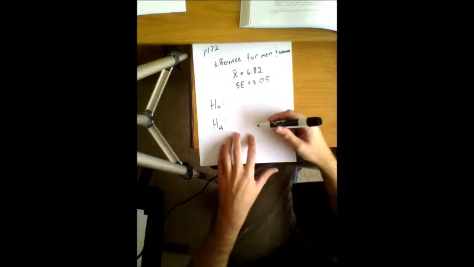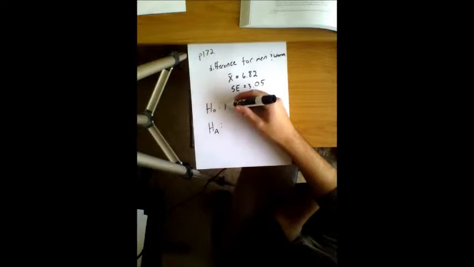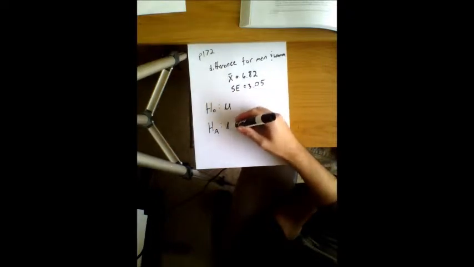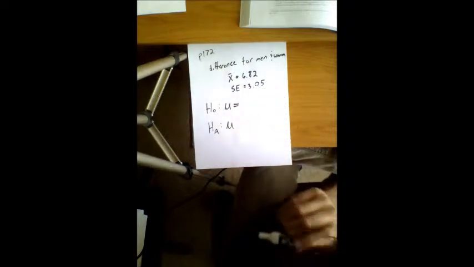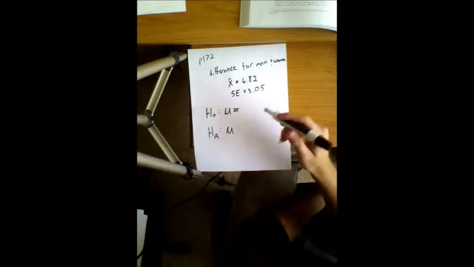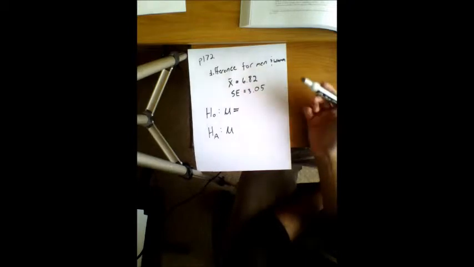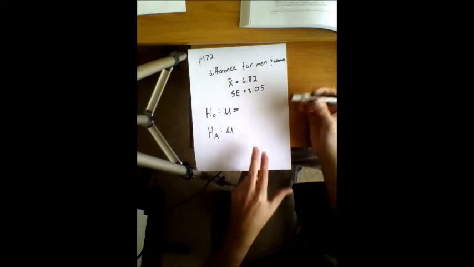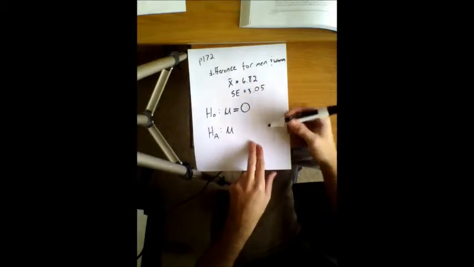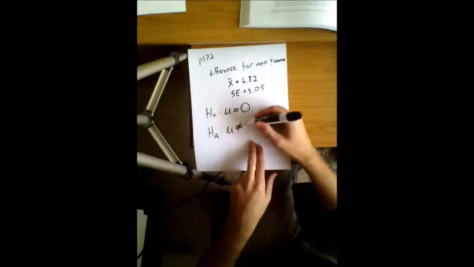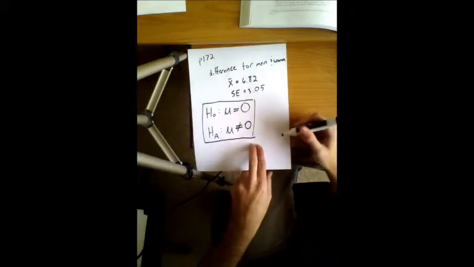So before we begin, what are we looking at? We're looking at the mean, right? So what's the population parameter for the mean? It's mu. So I'm going to have mu. And for H0, I already know I'm going to have mu equal something. Okay. So if there is no difference, when I subtract their averages, what do I get? They should be the same. So when I subtract them, I should get 0. That means no difference, right? If there is a difference, then it's not going to equal 0. So this would be how we would set this hypothesis up.